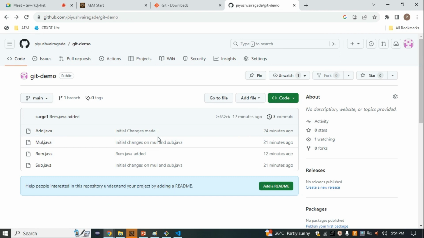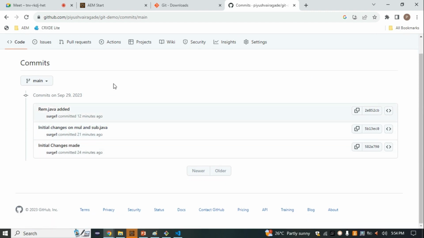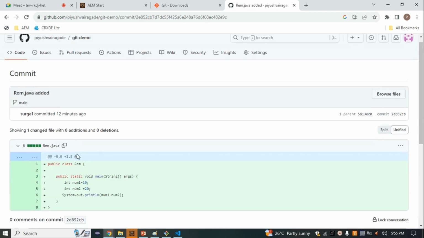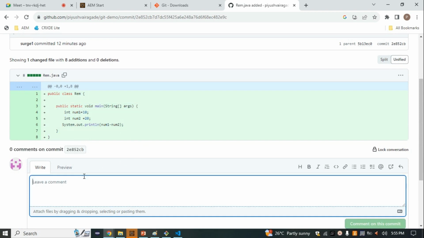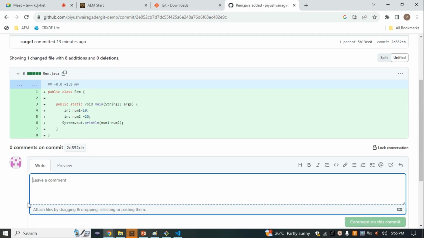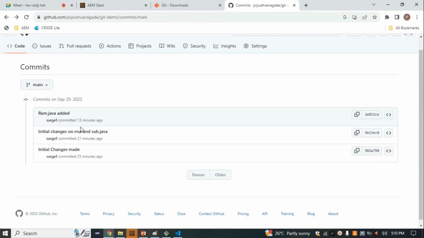After that, if you want to see the commits, you can come here and see the commits. So your manager or team lead will see the commits first, and after that he will check your code. So what is the code we have? This one. He will simply click here and see what changes he has made. He will come here and check from this, and if something is there, he will write some information and comment on this commit. Okay, that's it. This is the thing.